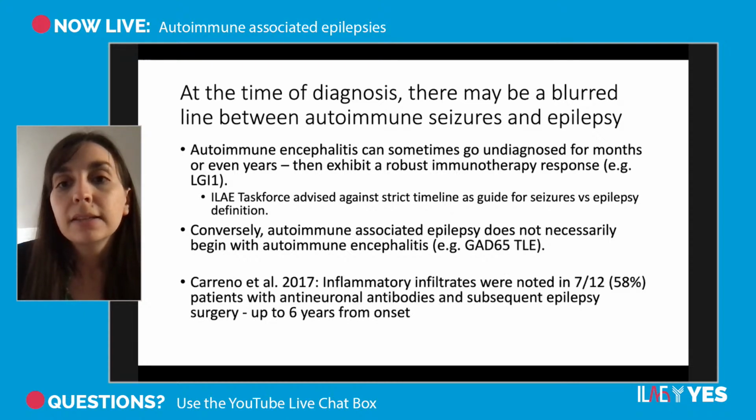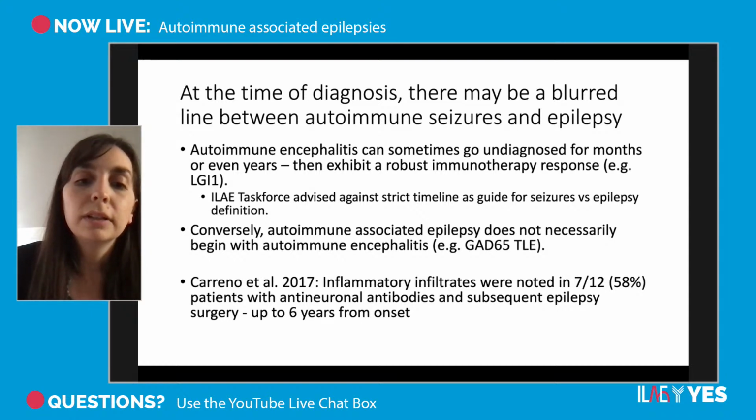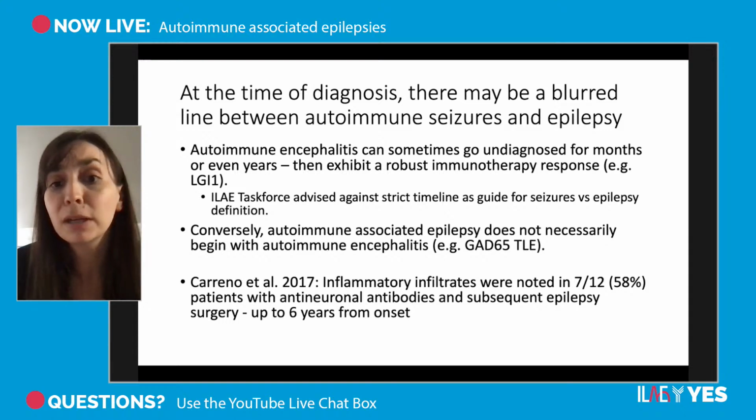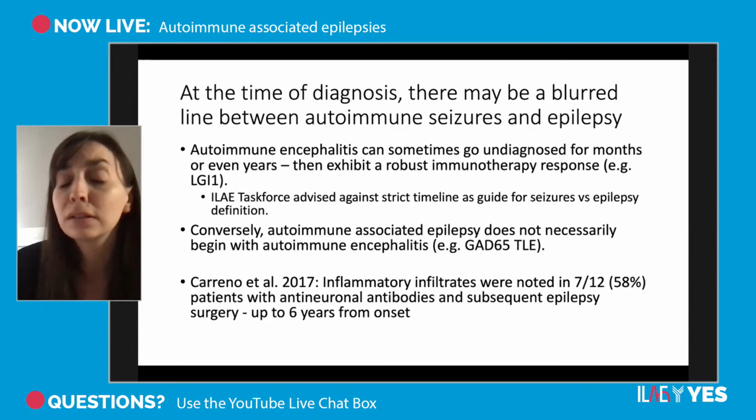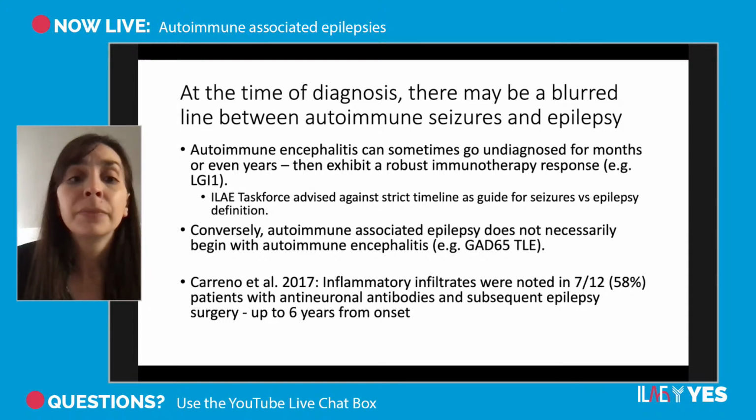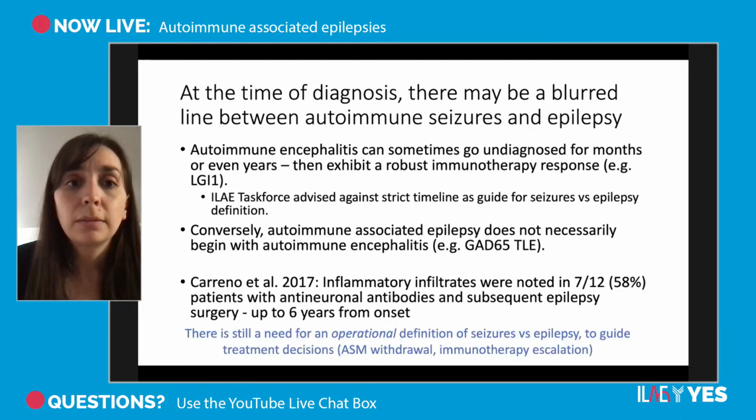And the last thing I'll say is that patients who did have a clear autoimmune encephalitis, sometimes even many, many years after the initial illness, can have evidence of neuroinflammation on histopathology, for example. And does this mean that they still have an active encephalitis? Does this mean that there's an active autoimmune process, but they have an autoimmune-associated epilepsy? What does that mean practically in terms of how we should be treating these patients, whether immunotherapies should still be the core treatment approach? We really don't have the answers to that.